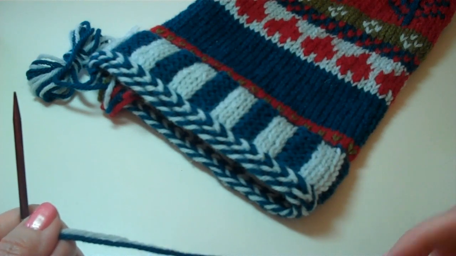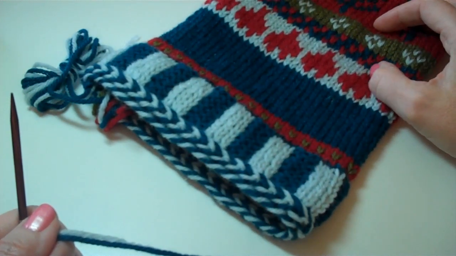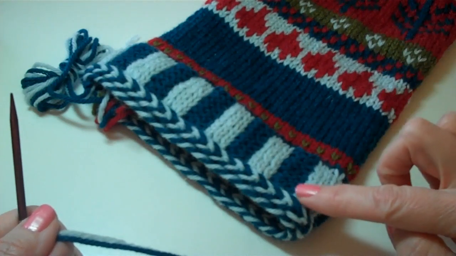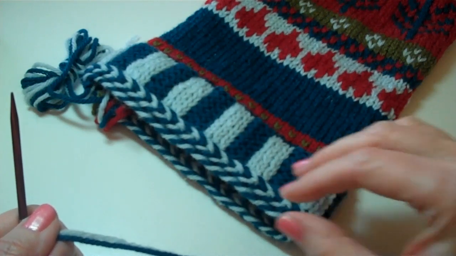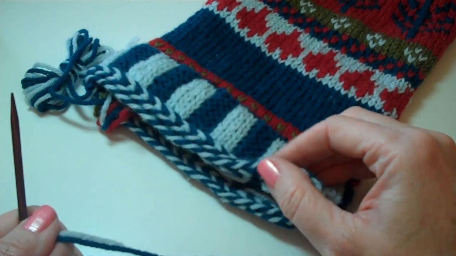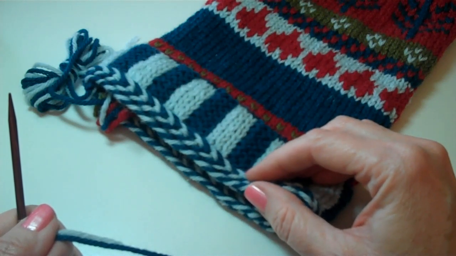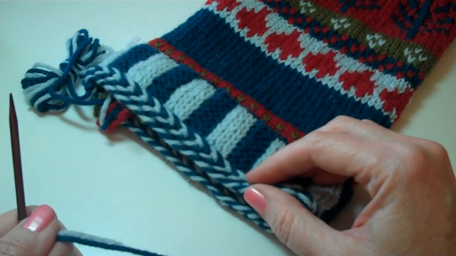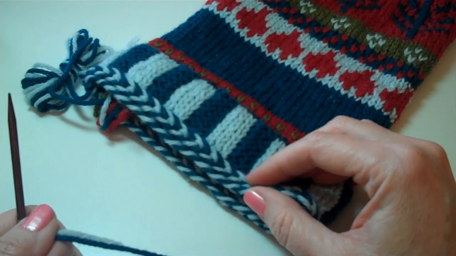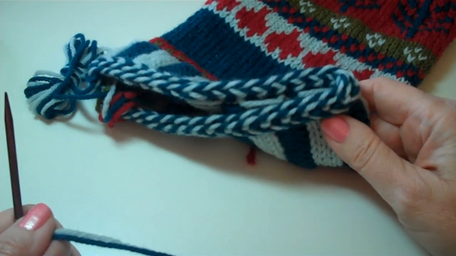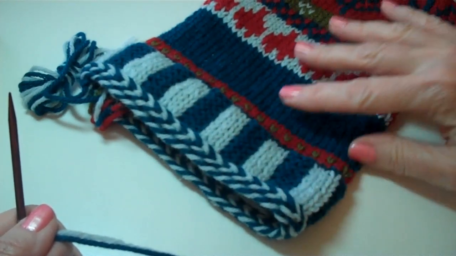I'm in the midst of redoing one of my Christmas stocking patterns and I was working on this yesterday. I had to cast on with two different colors and I thought I love the Chinese Waitress cast on so much, I wonder if I can experiment and see if I can do it with two colors. Sure enough it came out great. I'm really pleased with the way it came out so I want to show it to you today.